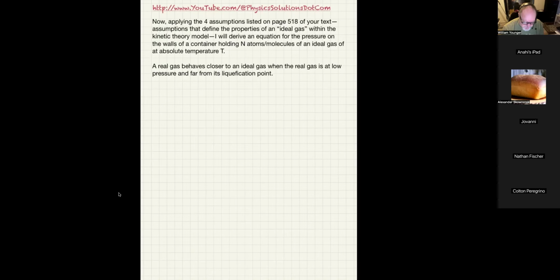So this chapter, before we get started, is called the Kinetic Theory of Gases, and it has, as always, a chapter opening question, specifically: the typical speed of an air molecule at room temperature, 20 degrees Celsius, is what? And the answers are nearly at rest, meaning less than 10 kilometers per hour, on the order of 10 kilometers per hour, on the order of 100 kilometers per hour, on the order of 1,000 kilometers per hour, or near the speed of light.